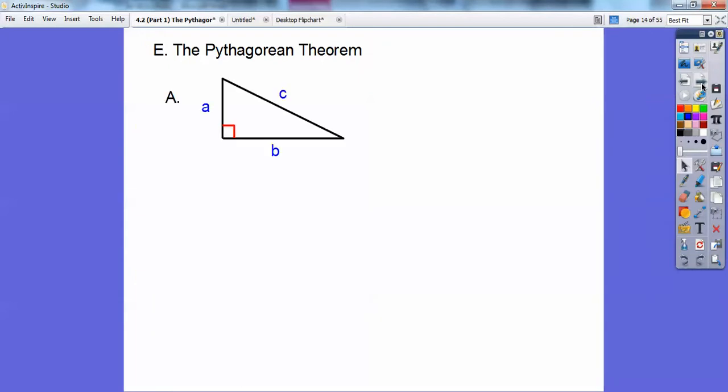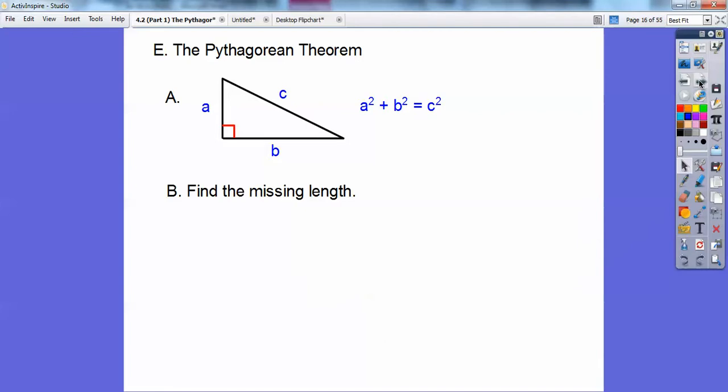So if we have this right triangle right here with lengths, this is the length a, this is the length b, this is the length c, then the Pythagorean theorem is called a squared plus b squared equals c squared. You might have heard that before. And this is what the Scarecrow tried to say, but he messed up in The Wizard of Oz. I read an article that said, did the Scarecrow really get a brain? Well, he kind of goofed up a little bit, but nobody ever notices it because he says it so fast, including me. I didn't notice it until I read that article.